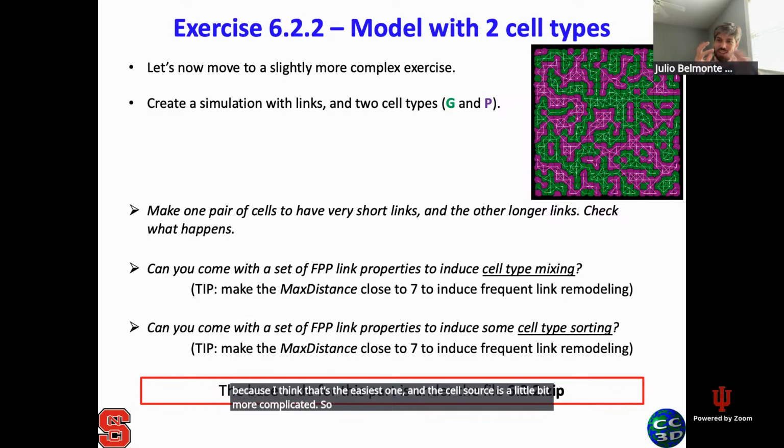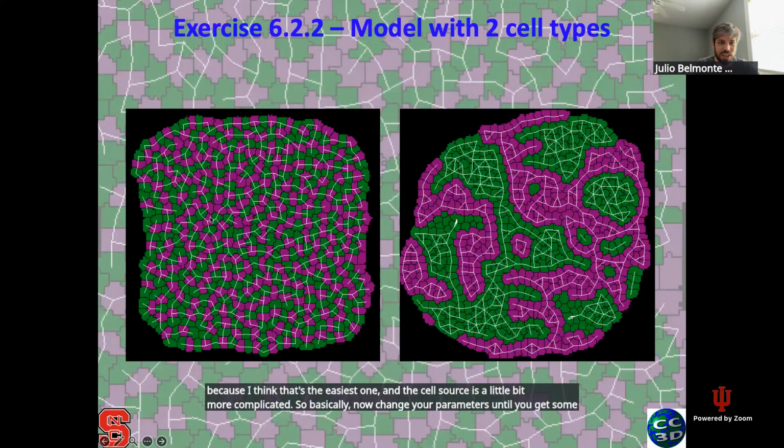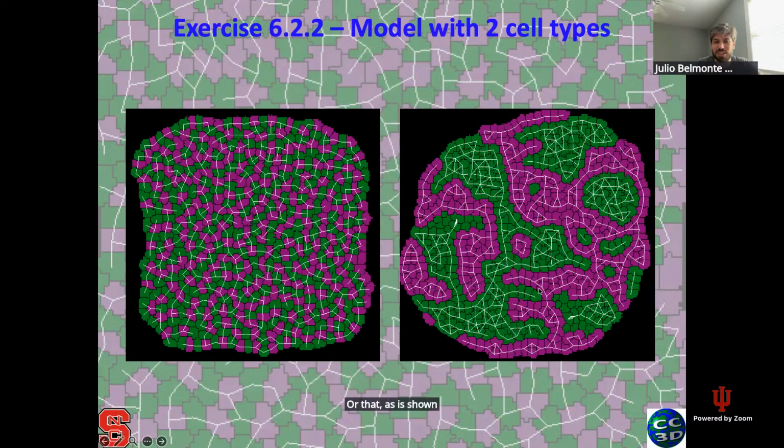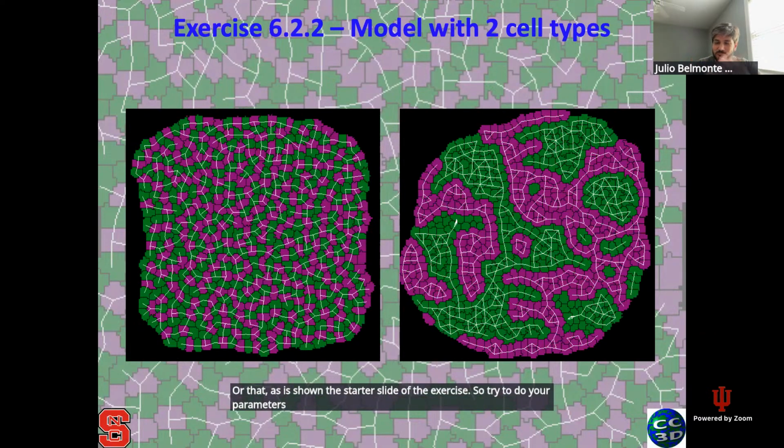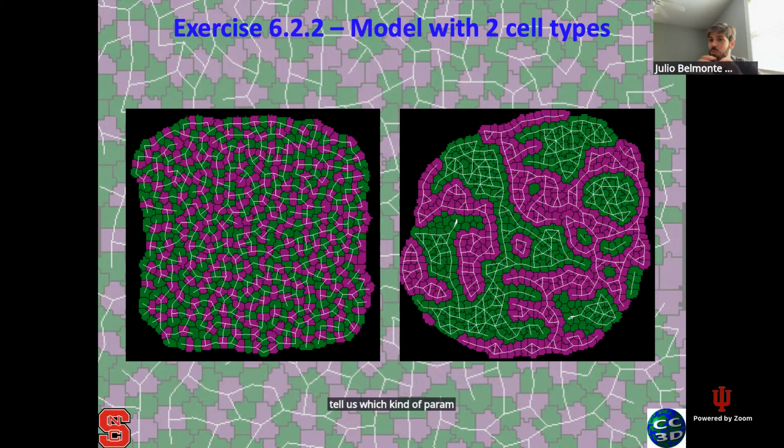So basically now change your parameters until you get something that looks like either this or that, as I show on the starter slide of the exercise. So try your parameter exploration, think about what you should be working on, and then keep trying. And when you get something, please share with everyone and tell us which parameters you used in your simulation. Okay, so that's now on you.